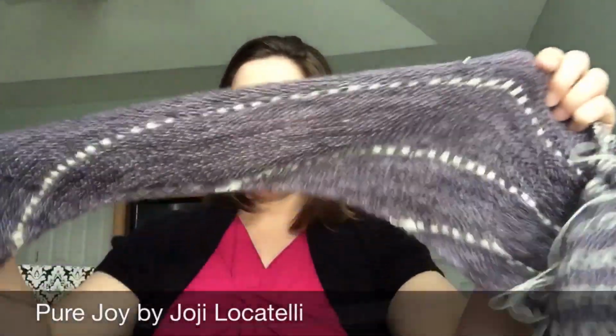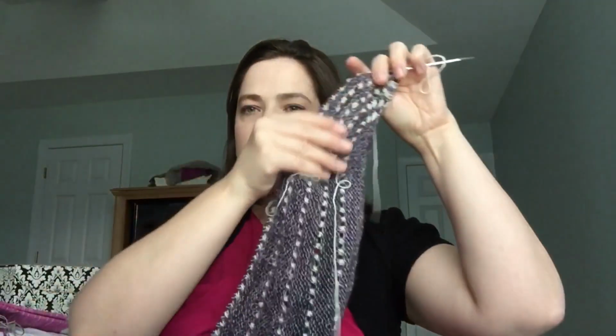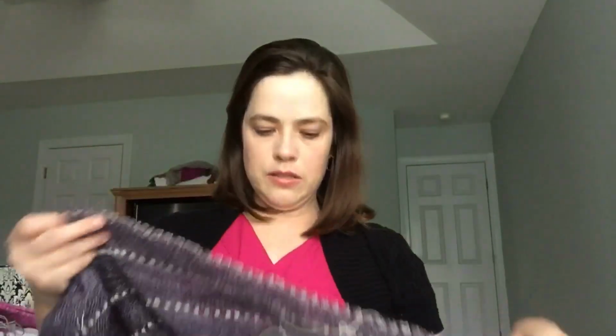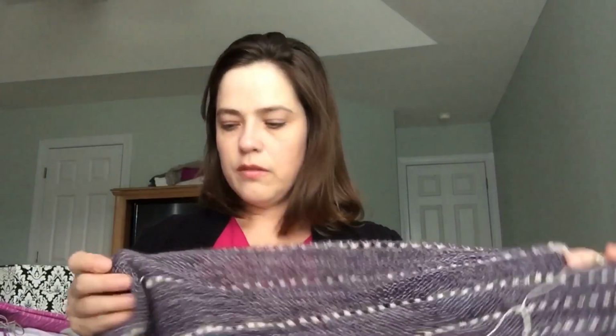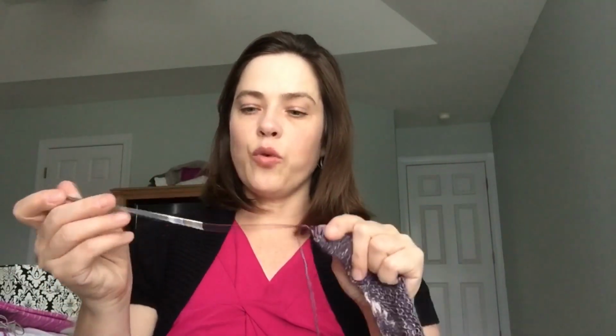And I did work on my Pure Joy shawl a little bit, and that is by Joji Locatelli. It's this asymmetrical shawl, with short rows, so it all comes from this end and gets wider. This is where I was at last time, right there. So I've done quite a few rows. I've just started on wedge 5. And these are my Nova Platinas, size US 6, 4.5 millimeter.